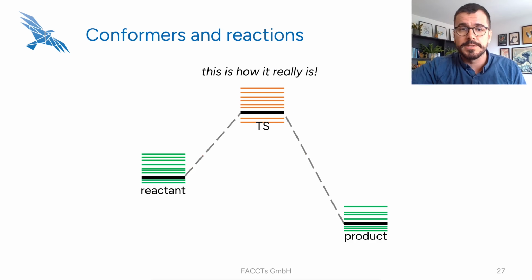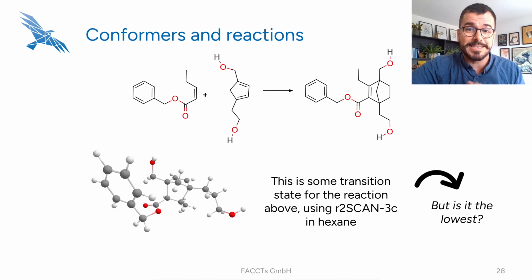And it really works. Also, it's important for reactions, because most people think that a reaction occurs as the black line shows here, but actually a reaction is an ensemble of reactants that can turn into an ensemble of transition states and products, and finding the lowest energy ensemble for a transition state is a key thing, and it's very popular in the literature right now, and ORCA can do it.